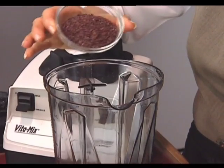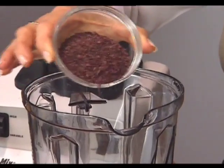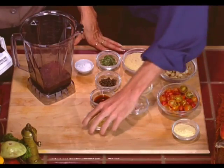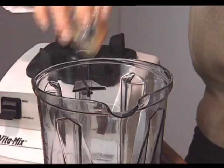Dulse is the most nutritious of all seaweeds — they say it has 65 different minerals, so it's really healthy. Does it have sodium in it as well? Yes, sodium, but not the same kind as in salt — it's the kind of sodium your body needs. And then garlic and shallots.